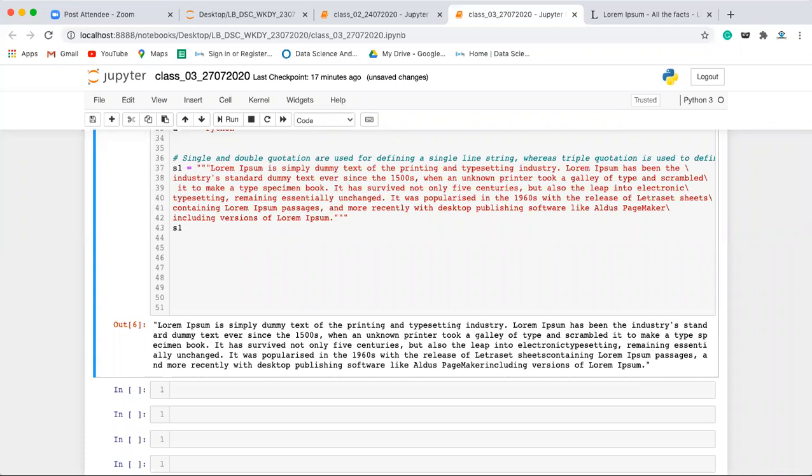Yes, Jude, do you have any question? Yes. So you mentioned we cannot use a multi-line string within single quote or double quote. So see the text that we have. Is it a single line text that you copied and put in double quotes? When we print that, it does print all of it. The whole text that you copied, you put it in double quotes and print it. It prints everything.